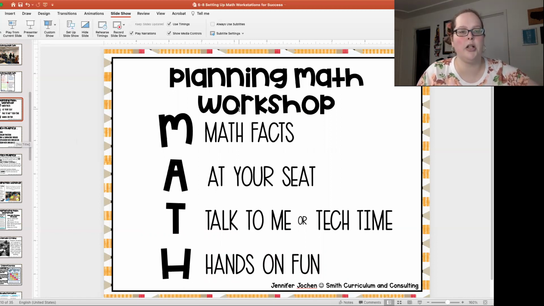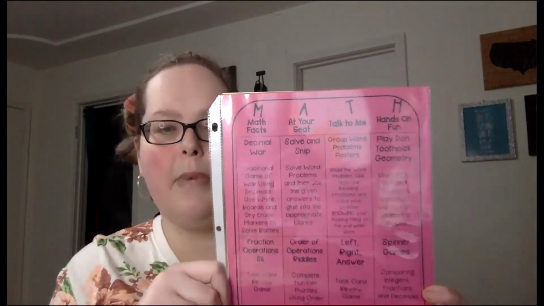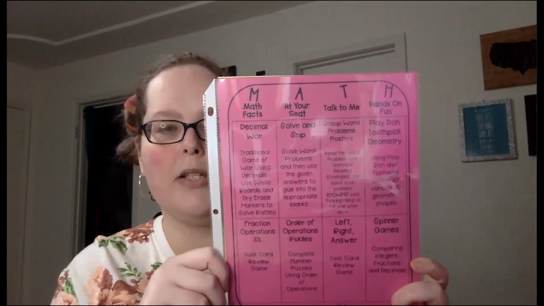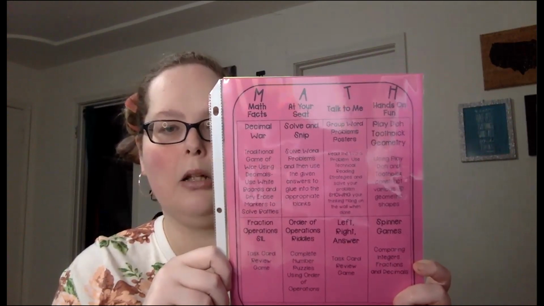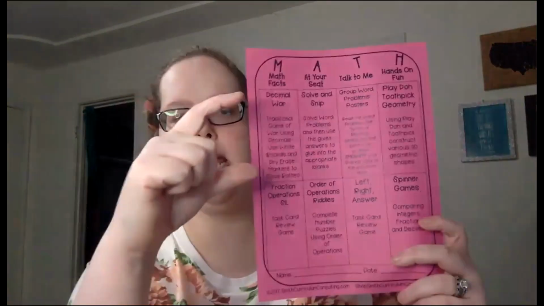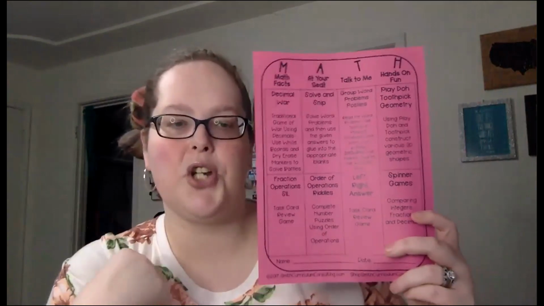Now, another thing, and let me stop screen share real quick. For the remote learning class, so first off, this is how I did mine in my classroom. So I had my math learning board, and I'm gonna take it out of that because it's a shine. So these were the activities they did for each of those.